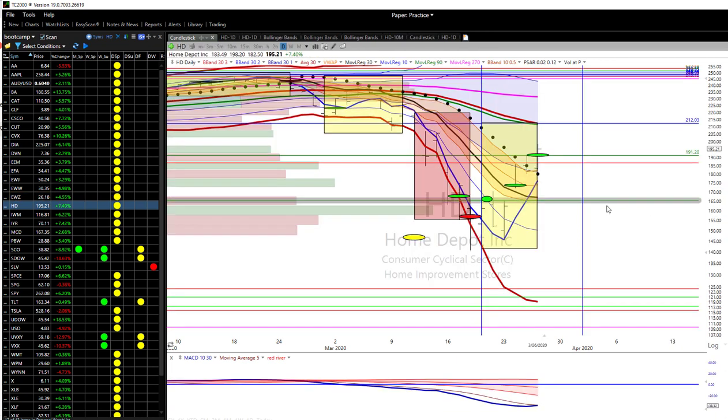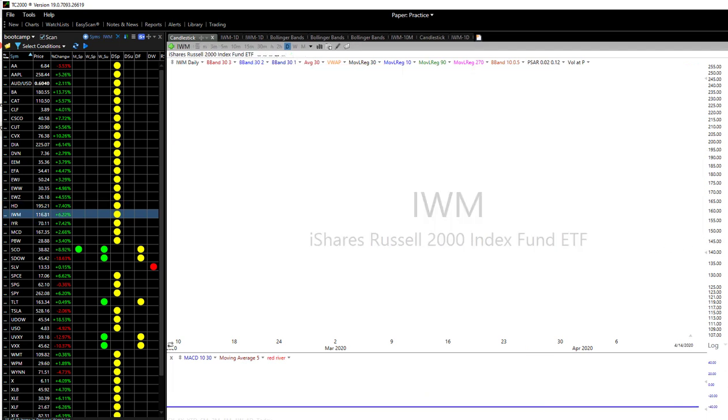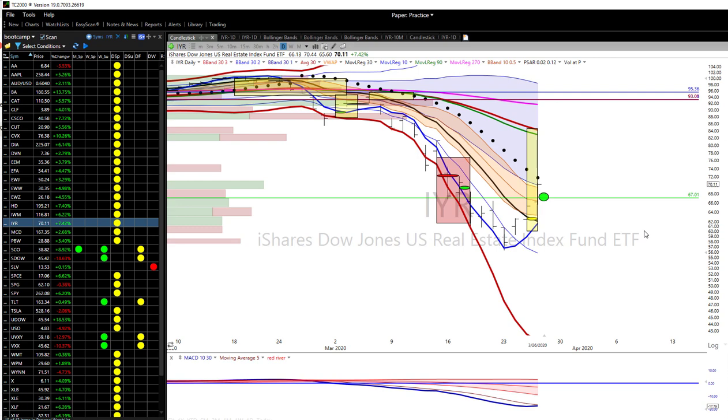Home Depot, we got 1, 2, 3 long, and we're good to go. In the third one, we're just going to sneak into no lose plus dinner for 2. This is where we'll add a fourth one. Home Depot's going to rock. Russell, we're stalking and trading intraday, although that was tradable today. You'll see when we get down.